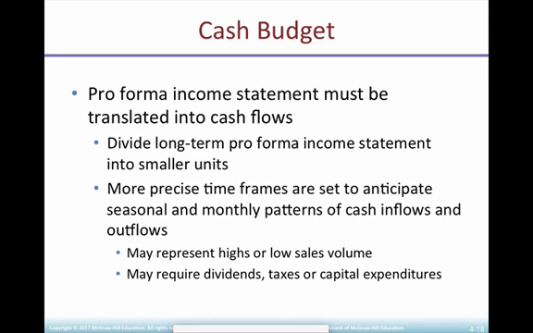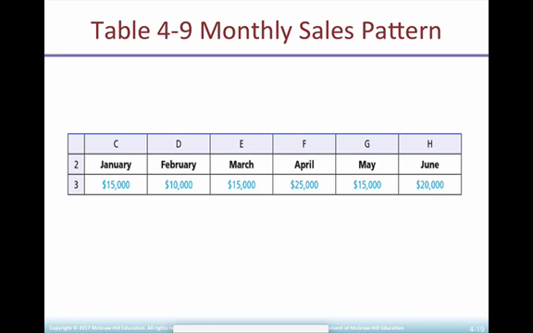Some of the money to be received goes in accounts receivable. So the cash budget is a separate financial statement that keeps track of cash every month of the year. So let's see, we start with monthly sales patterns. From January to June, this is how much this business is forecasting to sell in dollars. But again, this is not all cash because some goes into accounts receivables to be paid later.